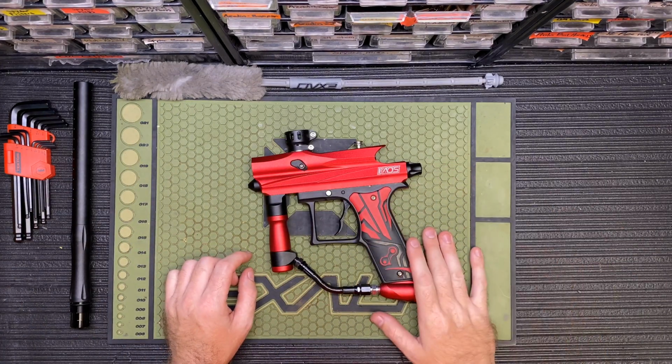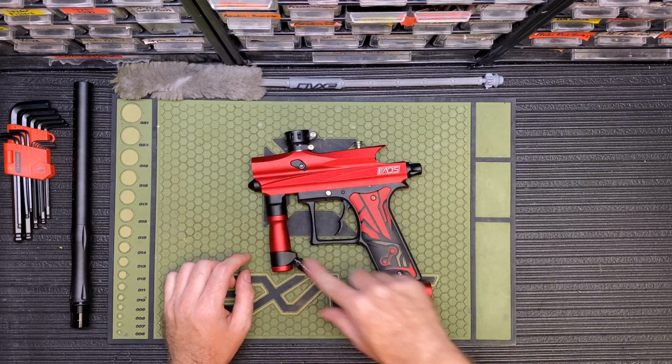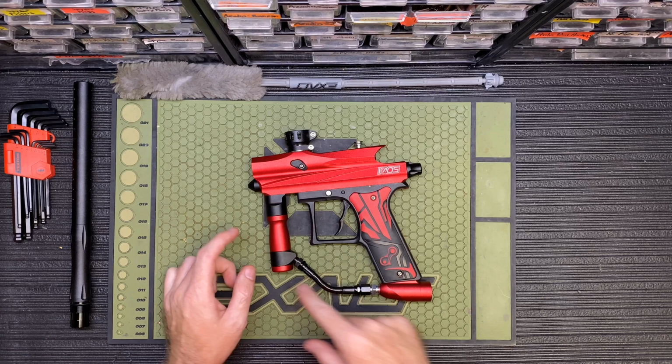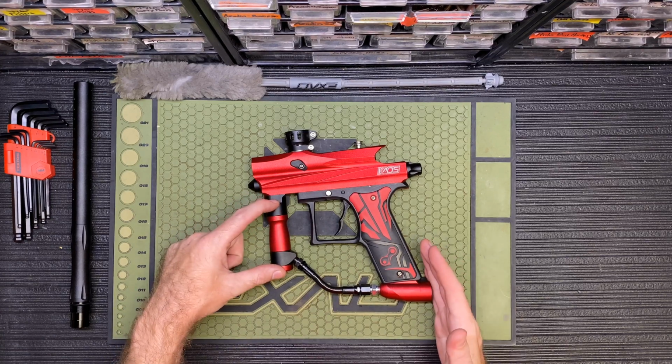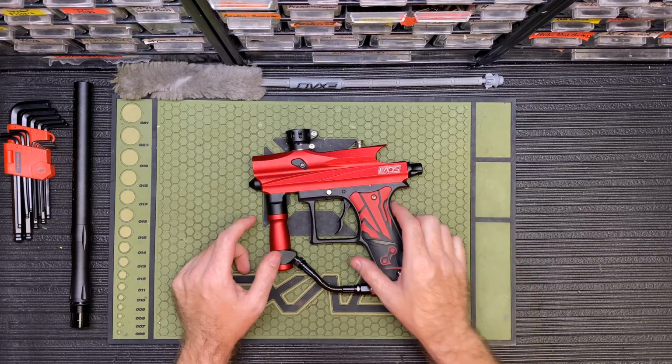Of course, make sure the air tank is off the gun. The Kaos 3 is a little bit different. It does store air inside of the gun, inside the regulator here. So between the regulator and your air tank, there will sometimes be air inside here. So be careful when you're working on your gun. Just keep that in mind.